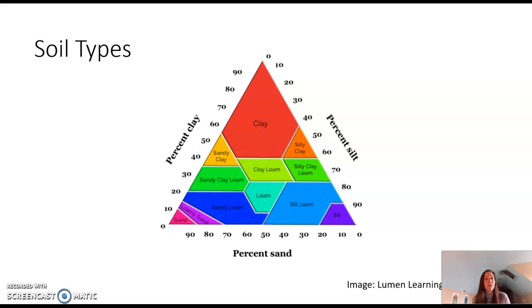And it can be good soil depending on what type of agriculture you're doing. Most of what we have in Massachusetts falls in the middle, and the middle is really where we want to look for ideal soil types. Clay loam, sandy clay loam, silty clay loam. These are all really great for agriculture. Having a mix of those particles allows us to have the best of each type of particle.